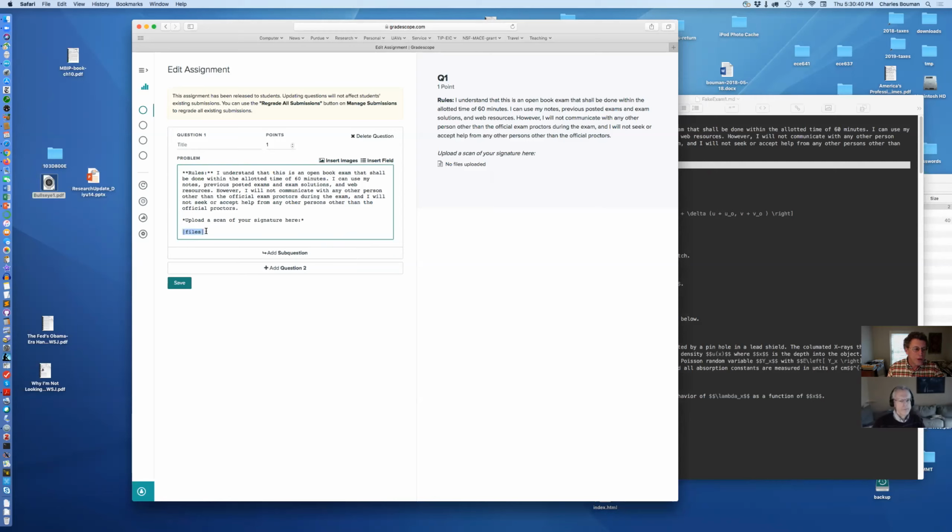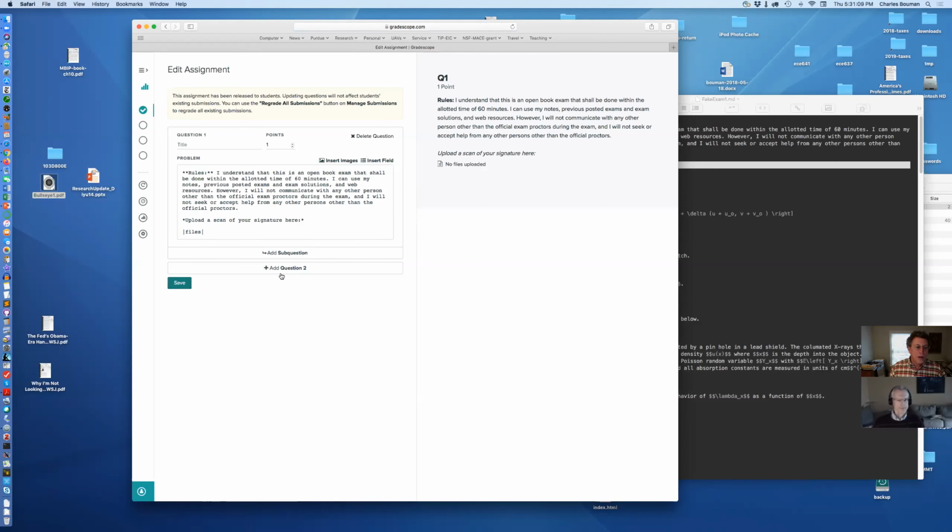I inserted this symbol here, which creates this thing here that allows the students to upload their answer. I inserted that by using this insert field over here, but you could just do it directly. You just cut and paste the text directly here. And you see I got 2 of them in this case. Of course, I don't want that, so I'll remove one. But you could just edit it directly. It's quite easy. Then I can hit save, and it saves that.